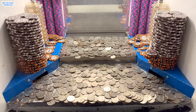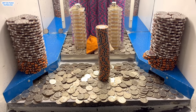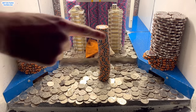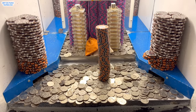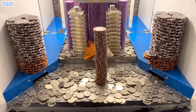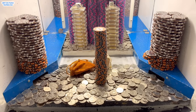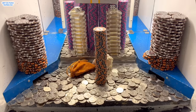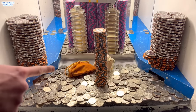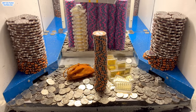I turned in that $5 chip and they took the majority of the stuff on the blue shelves — except for the two towers — and put it all into the play field. They took those $10,000 chip towers and combined them into one big tower in the center. And check that out — there were also two mister bags in there I couldn't even see. Oh my goodness we got a push on the right side, but that dice is headed straight for the gutter — I'm going to use the skill stop.